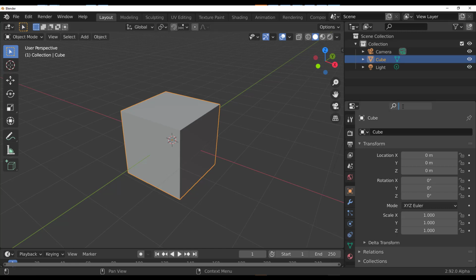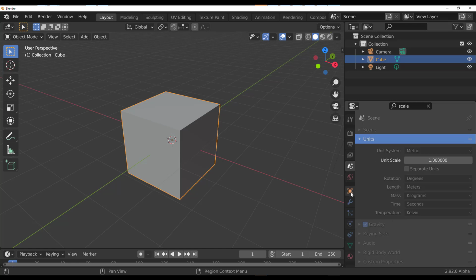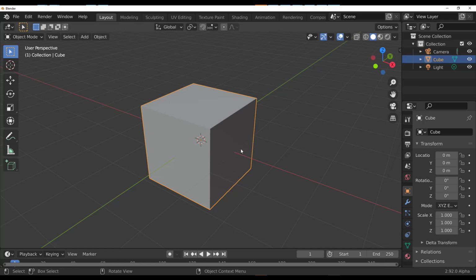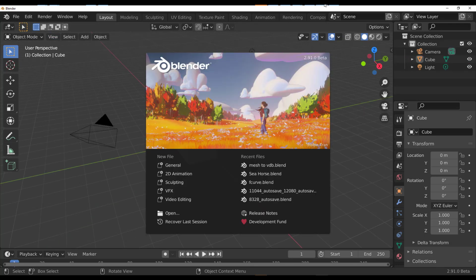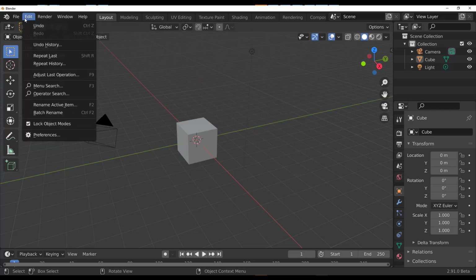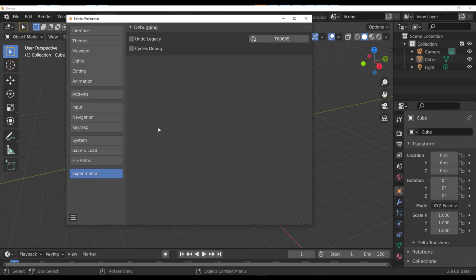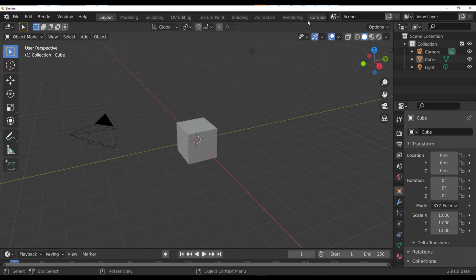And one of the cool things from 2.91 that you can also see here is that if you choose to search for a word, so let's look for something like scale, for example. If you type the word scale, you can tell where scale exists. We already talked about this one. But then, if you want to see even more cool stuff here in 2.92, it is the experimental stuff. So in 2.91, we talked about the fact that with the beta version, they took out all those experimental features since they are now in Beacon 3. All of those experimental features that were not finalized, all of those things that looked like major showstoppers, they took all of them out, and hopefully they'll be implemented in 2.92.